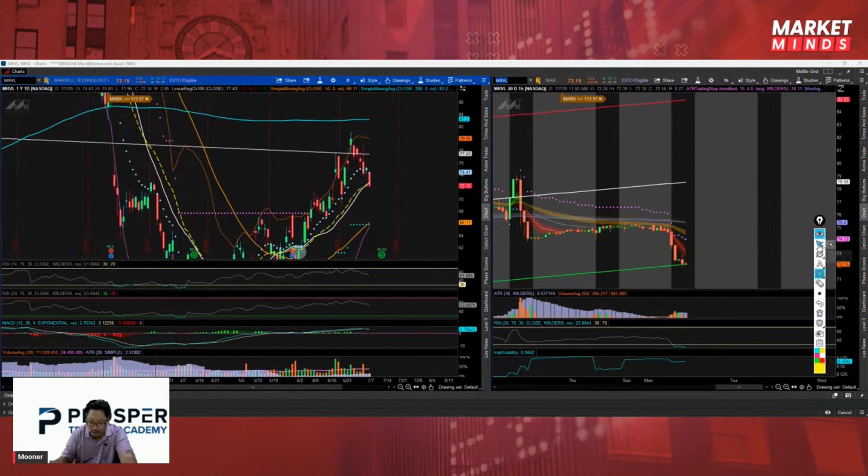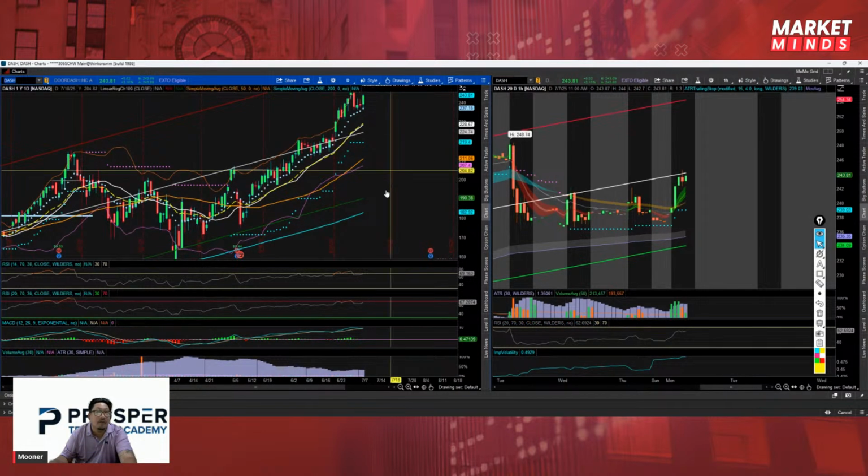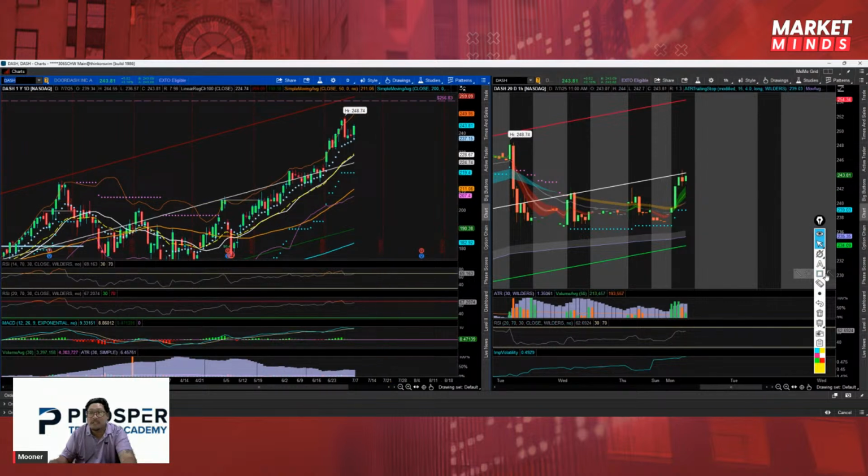Now, if we're looking for plays to the upside, there are certain names that have shown some really positive depth and really look like they want to make a move. This is DoorDash. DoorDash came really sharply off of its 52-week highs, but you could see today the low coincides exactly with that 10 EMA. And so far, the bounce has been, I don't know, $6. The stock is up $5 while the markets are now down 463 points in the Dow, 180 in the Nasdaq, and 50 in the S&P 500.